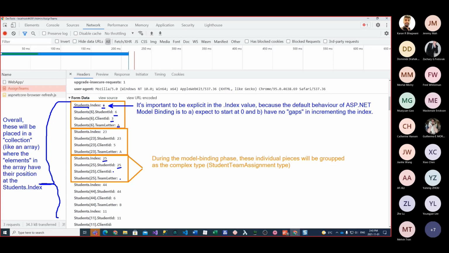Okay, so that's a 6. That means all these things will go together. Any students at an index position of 6, that's the information we gather together to make our student team assignment. We instantiate that class, put that one into the array, and that one into the array, and then you build that collection, which happens to be a list of student team assignments. So that's how it's doing it under the hood, just by our having that bind property.